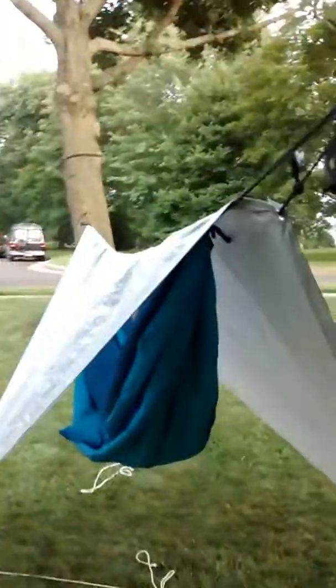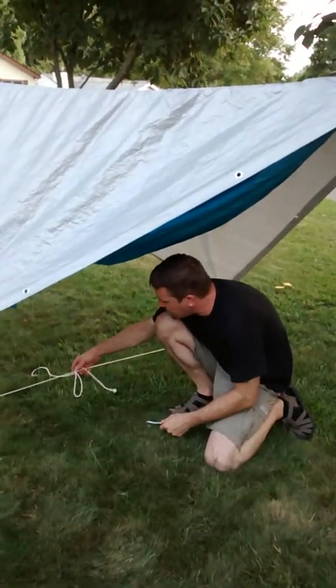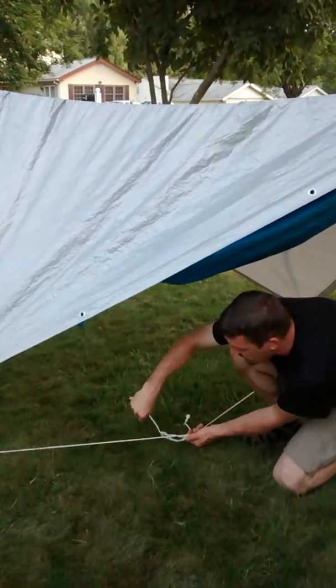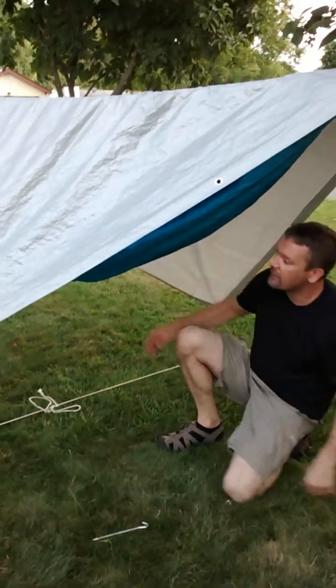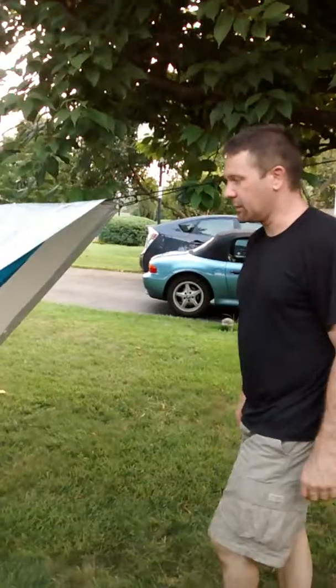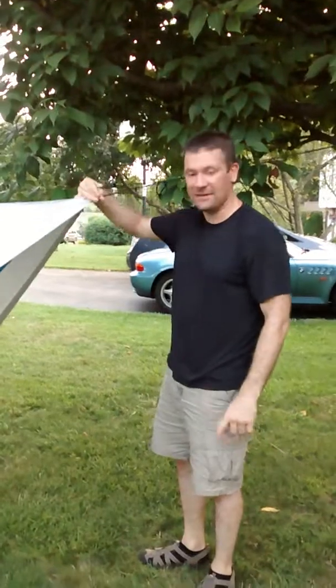That's a nice little basic setup. You can see how it's angled — you can pull it out farther for more coverage, or pull it in closer. For the next one, we'll do a bigger tarp. One other little trick is instead of tying a knot like a taut line hitch, you can just use a sheet bend and tie it loosely. When you're in the hammock, pull it and stick a stake in the ground while sitting at the top — that'll hold more tension without having to tie a complex knot. So that's a good basic way; we'll do a more traditional, secure setup with the big tarp.